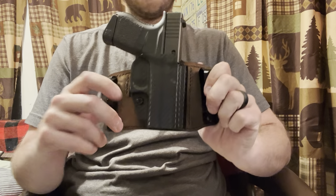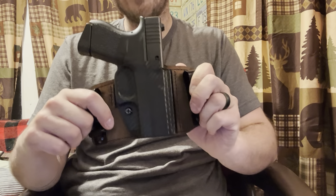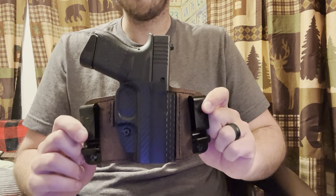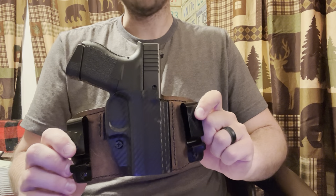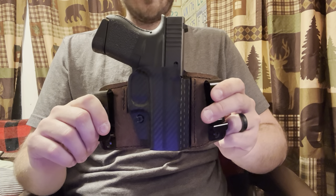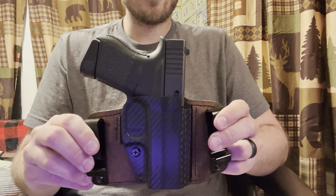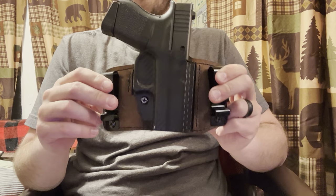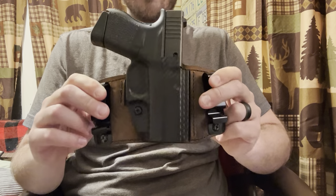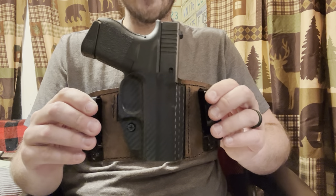As someone who is typically, especially these days, more inclined to go full Kydex, I wouldn't tell you to go to any other brand in the hybrid market other than VersaCarry. I've tried a number of them — obviously that Rebel has served me very well with the P365, and this holster has served me incredibly well with this Glock. I genuinely would tell you: if you're going to go hybrid, get a VersaCarry 10 times out of 10. If you have any personal experience with this holster, I would love to hear it — positive, negative, whatever you've come across.